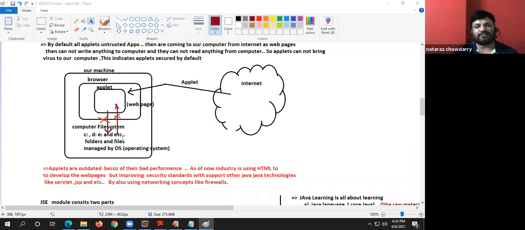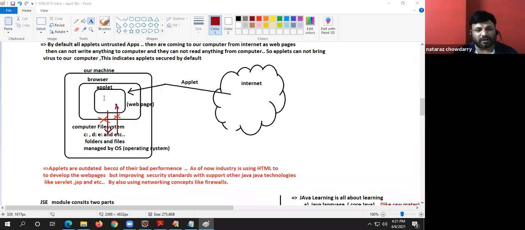We trust our friends, we trust our relatives, we trust our family members. Once in a while, they will cheat us, right? Because we allow them into our bedrooms, our kitchens, any part of our home. That's why there is a possibility of cheating, right? But when it comes to an untrusted fellow, we never allow him to come inside the home. We always keep him outside the home. Since he is always outside the home, is there any possibility for him to cheat us? No. Similarly, applets are by default untrusted.